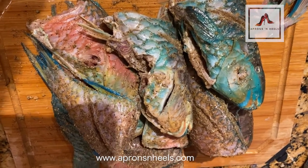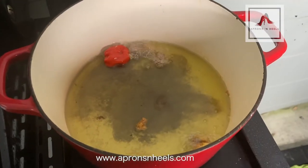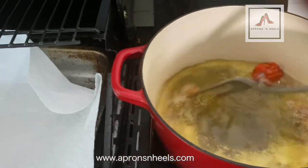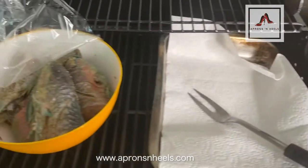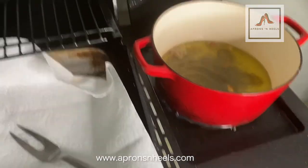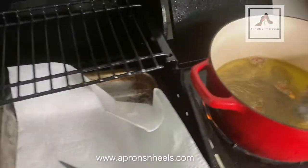First of all, I place some garlic and pepper into the frying pan, and this will help to extract some of the nice wonderful flavor from the garlic and also give the fish a kick — that flavor will be soaked inside the bones of the fish. As you can see, I'm placing the fish into the pot.